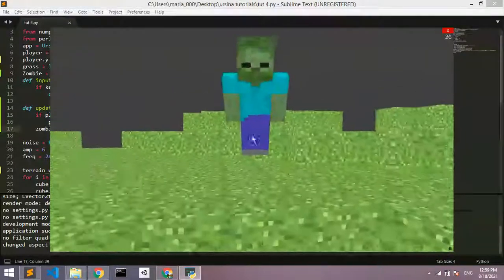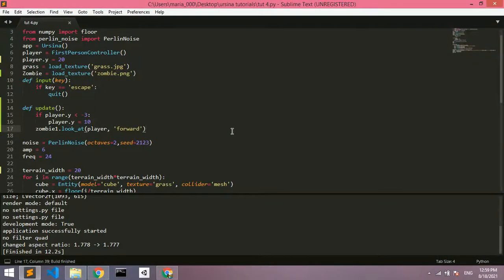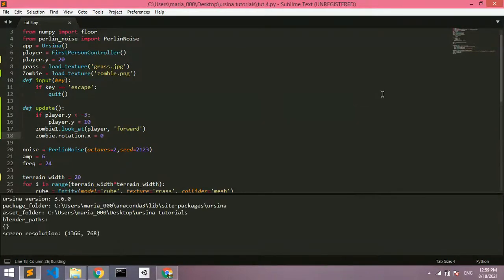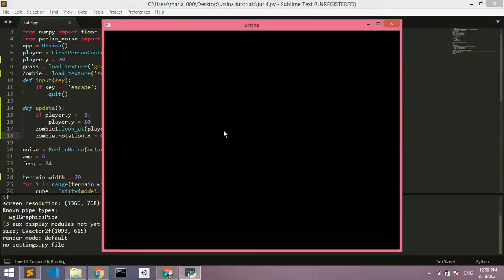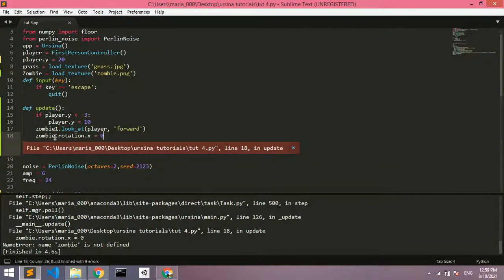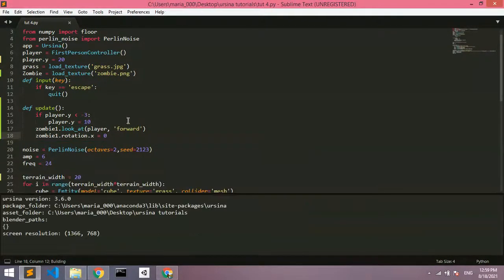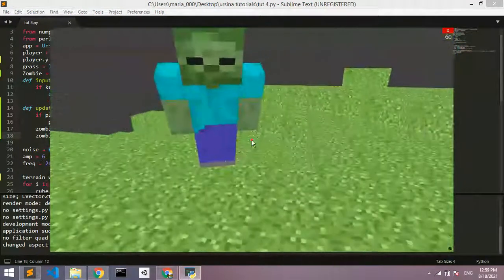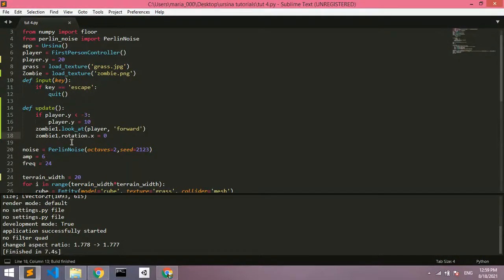Another issue I'm noticing is that the zombie is moving its whole body down. We don't want that. You can keep that if you like, but we don't want that. So we'll just do zombie. I think it was rotation x. Not entirely sure. Dot x equals 0. I think it was like that. Yeah, it wasn't. Oops. Get used to that, and then we haven't solved the problem. The function is not right.